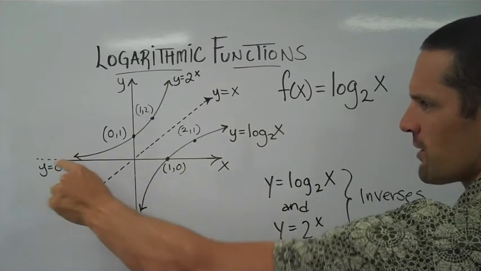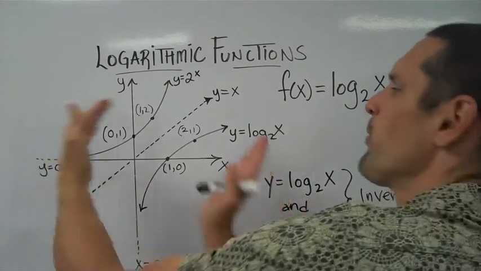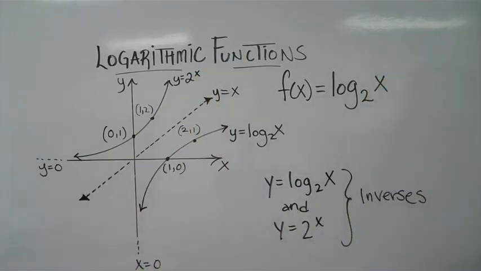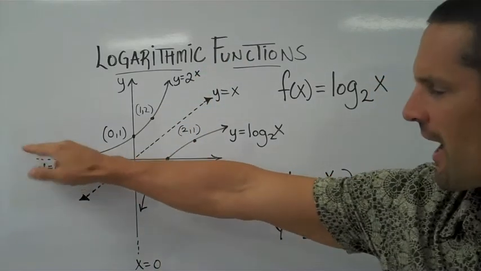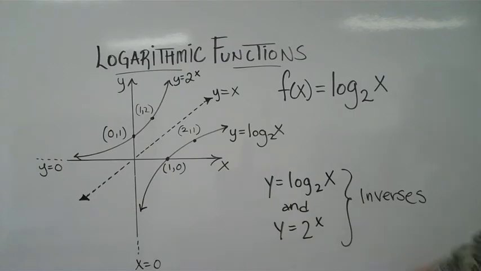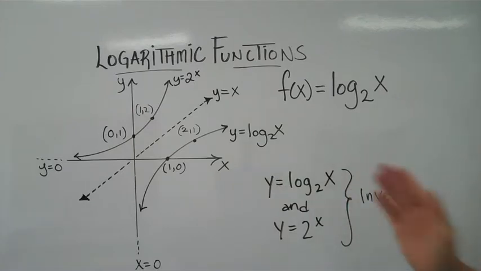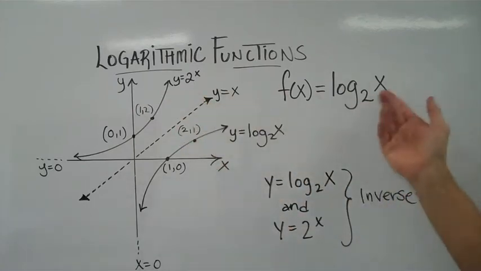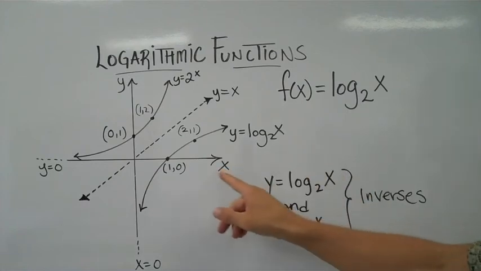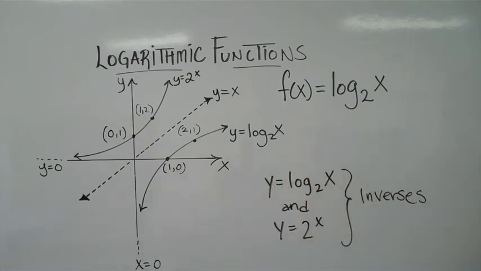A horizontal asymptote at y equals 0, if we think about folding this over this diagonal line y equals x, that asymptote will be down here. Now, a vertical line has the form x equals 0. We see the point (1, 2) becomes the point (2, 1), and you can confirm that by plugging in 1 for x and getting 2, or plugging in 1 for x down here and getting 0.